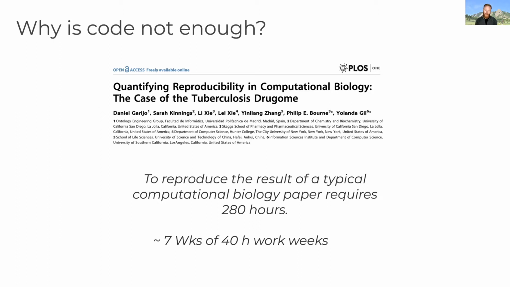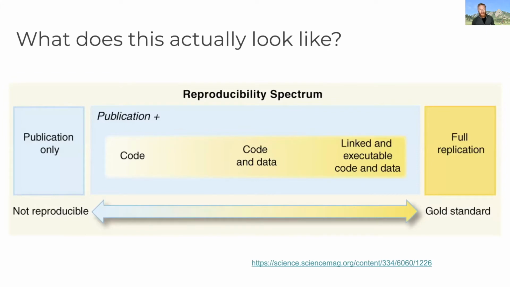And the goal really is to be able to reproduce a workflow using one command that even a novice can run, and then it will reproduce all of your results starting from the raw data all the way to the final figures. So really, there is, of course, a spectrum of reproducibility, whereas on the left here, if you just have a scientific article, the publication only with no code, that's obviously not reproducible. But having just the scripts available, it's really not that much better. And for full replication, for the gold standard, you want to have the linked executables, all the software that you used, and all the code and all the data available. So that's really what we're aiming at.